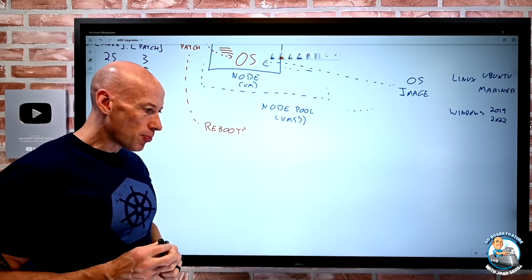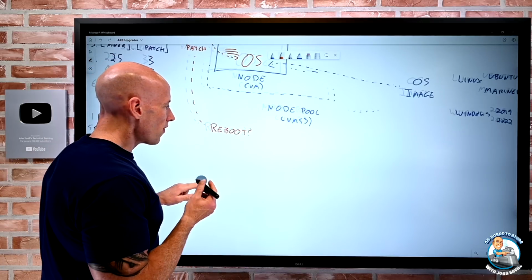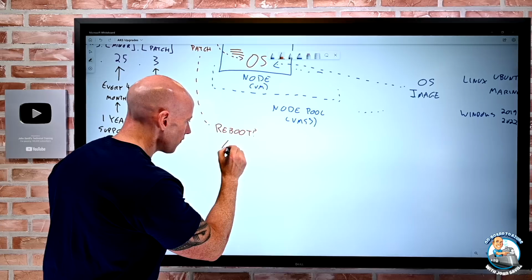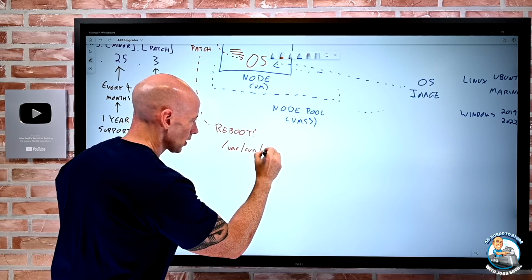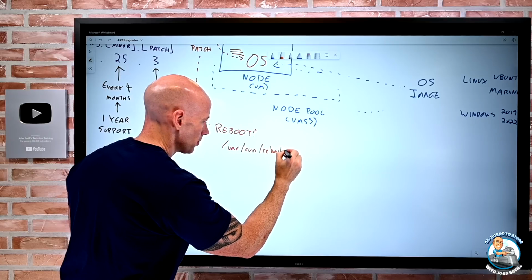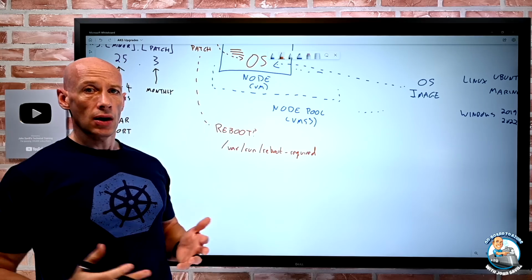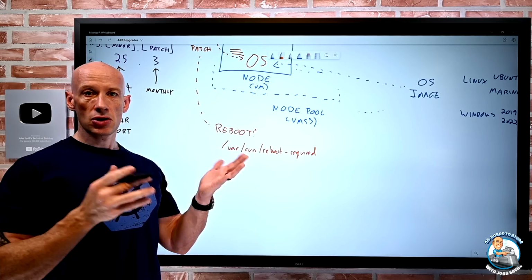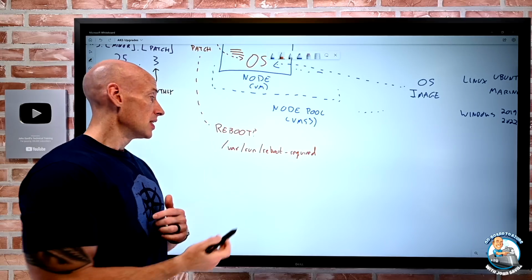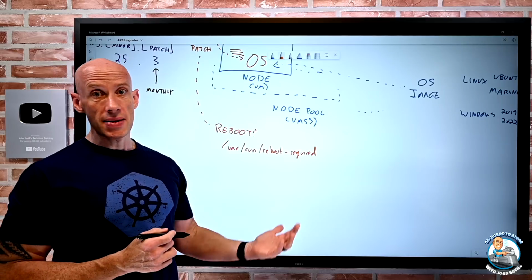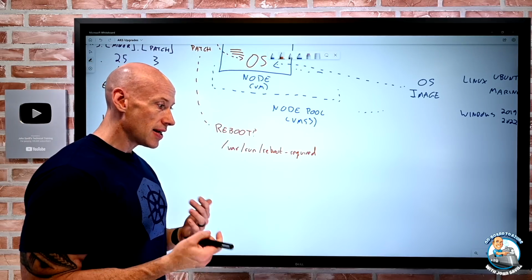So if it needs to reboot, what it actually does is it touches a file, and touch just means it creates a file. So if I need to reboot, it's going to create a file, /var/run/reboot-required. That's it. As part of that nightly update, it saw a kernel patch that requires a reboot to take effect. I can't reboot, I'm letting you know. I could go and look at the VM instances inside that VM scale set and notice, oh, look, that file's there. I need to do a reboot.